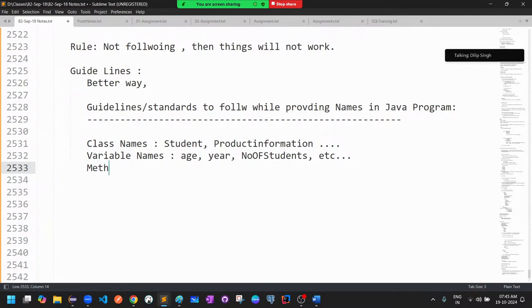And then we understood a concept called method names. We are giving something like addition, subtraction, add, get college info, something like that. We are giving method names. And package names. Yes, recently we understood the concept of package. So we are providing package names. As of now we have given package names like com.swiggy, com.instagram, or whatever it is.